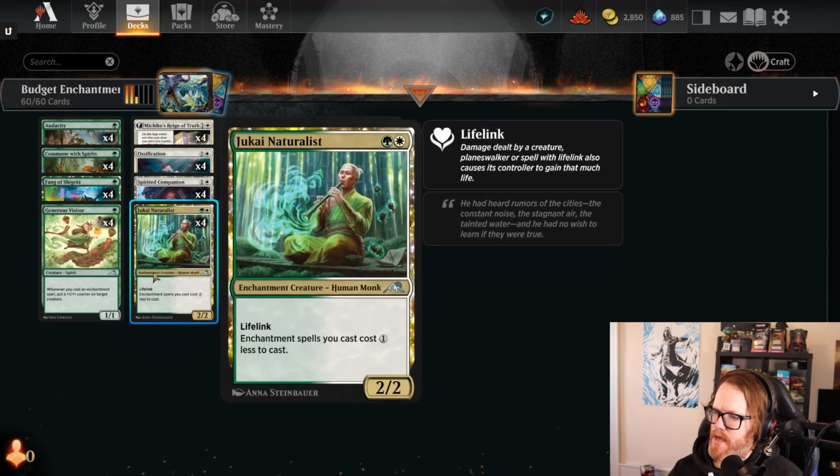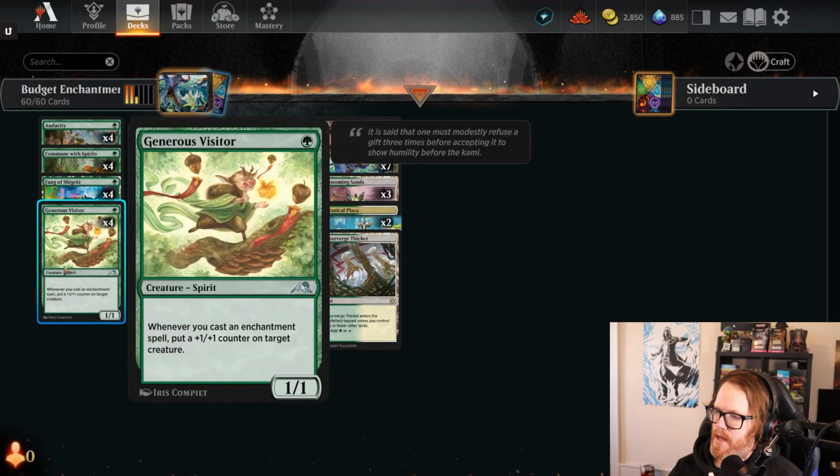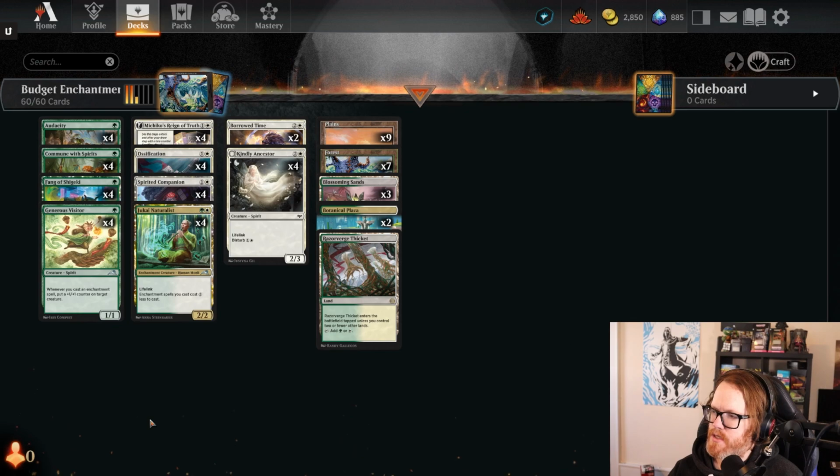You have cards like Jukai Naturalist here, which makes all our enchantment spells cost 1 less to cast, making a lot of our cards that are in the higher mana sources only cost 1 mana, which is very powerful overall, because that then allows us to cast multiple spells, which then allows us to get multiple Generous Visitor triggers, which is going to be very good.